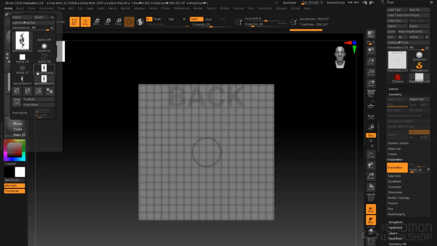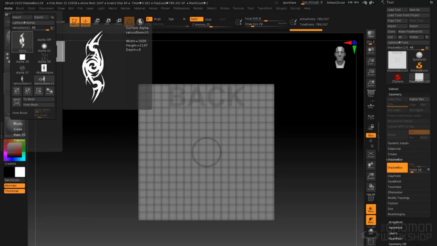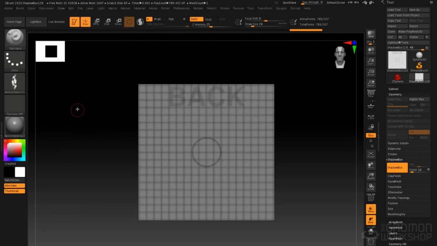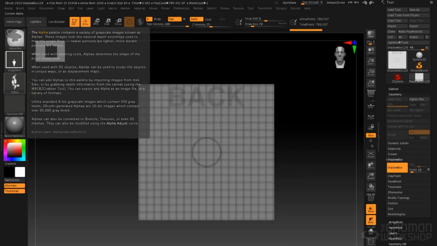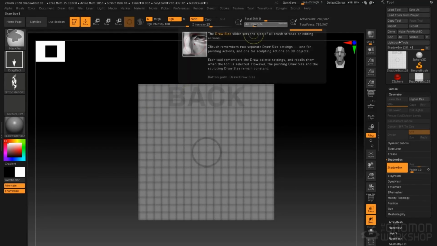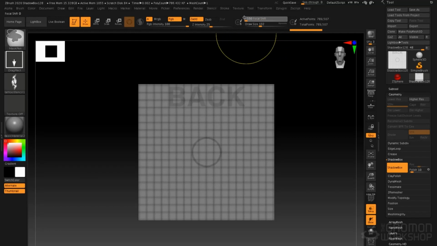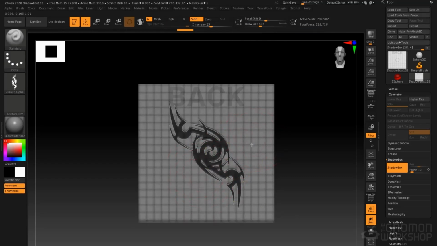Now I'm going to go to the Alpha menu and click Invert, so it's white on black. Press Control. Make sure that we have that alpha selected. I'm going to turn my draw size up and my focal shift all the way down so there's no vignette. Control, click and drag, and that's going to draw that mask onto the surface.